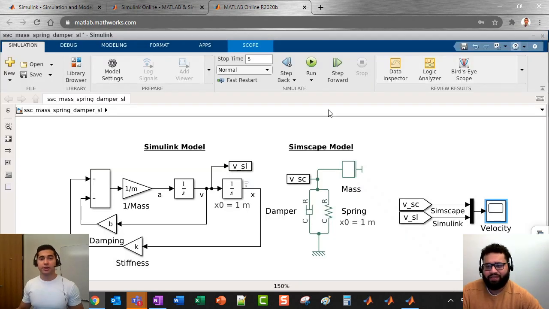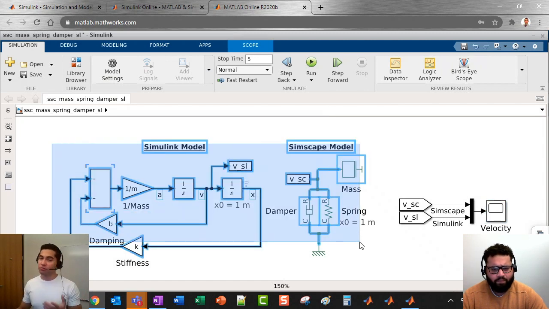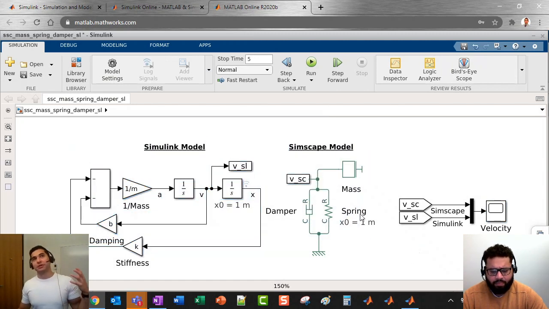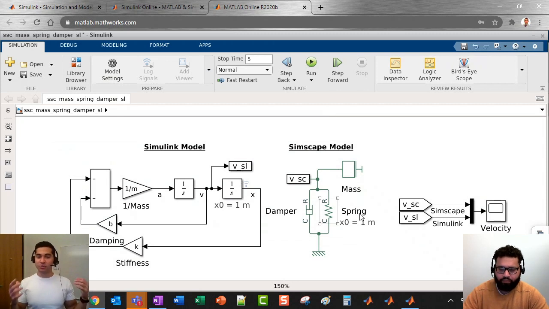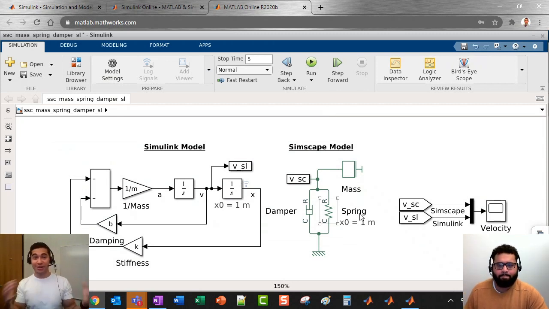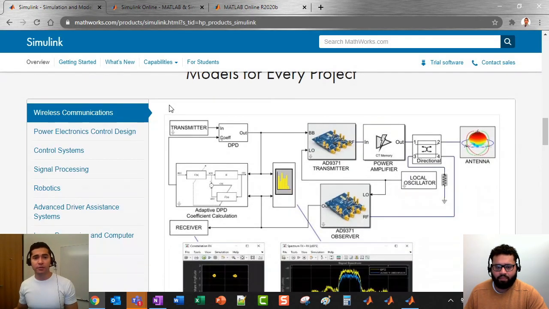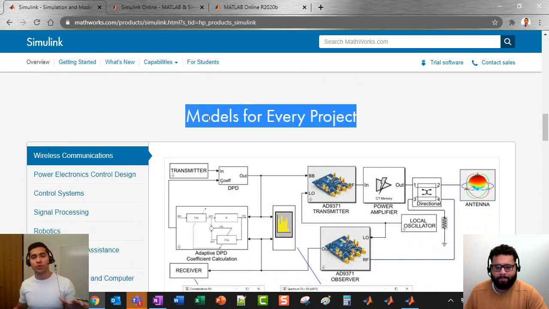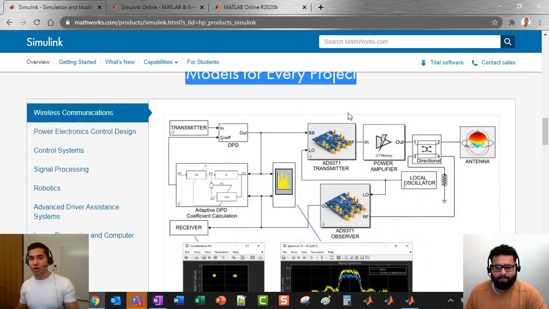Yep. And then the other thing I want to mention is, today we covered a really basic example. You can extrapolate this kind of system to be the suspension of a car, maybe the landing gear of an airplane, the airplane itself, or a wind turbine, maybe a robotic arm. So you have an idea of what Simulink is used for. I want to show you these models for every project section that we have. You see here a model for wireless communications, so you can use it for RF design and antenna systems.